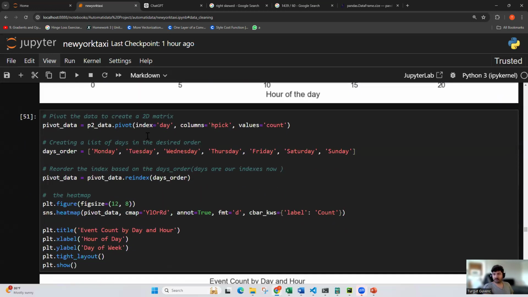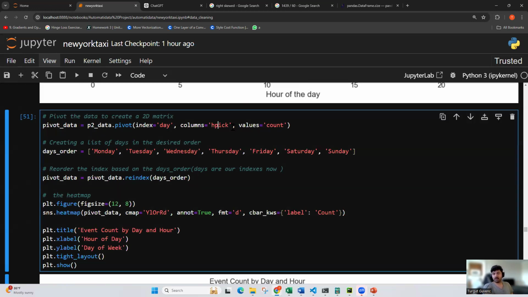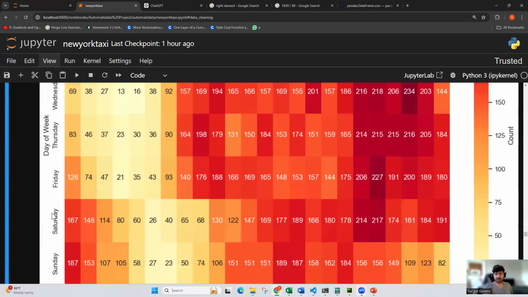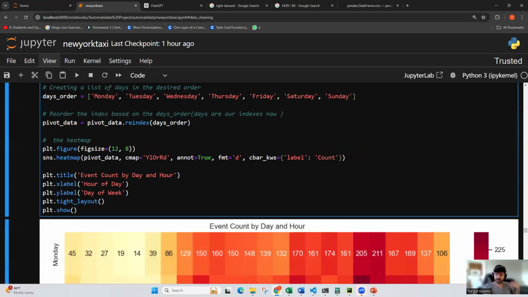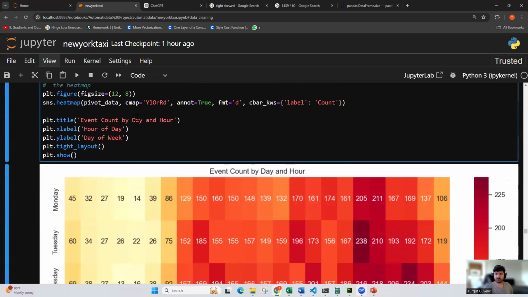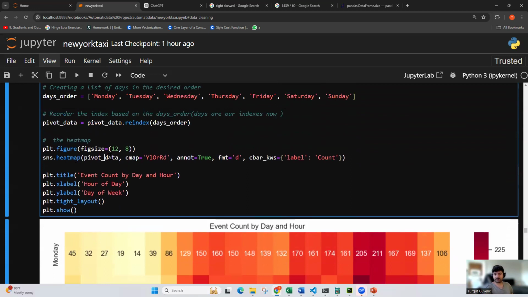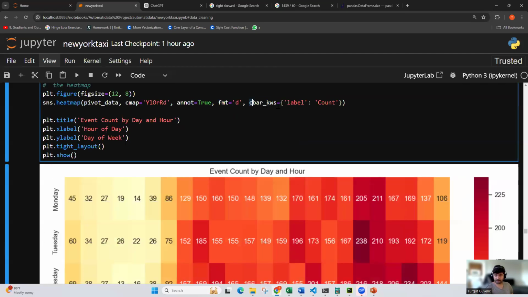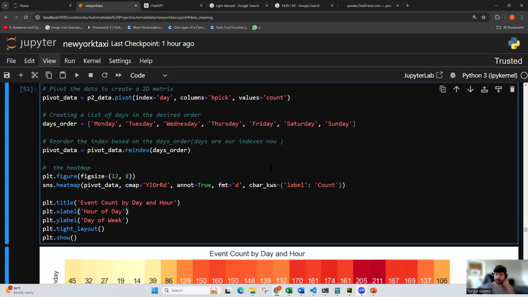I'm creating a pivot table, and after you get the data in the pivot table, you can just pick your index and columns, right, and values, and just add them like you are doing in Excel, right? And I'm adding the day order because here, actually, I forgot to add it. Now we are going from Monday, Tuesday to Sunday, right? So on and so forth. These ones are just the heat map, getting the pivot data, right? And the label will be the count here for this one. This one is the color bar.